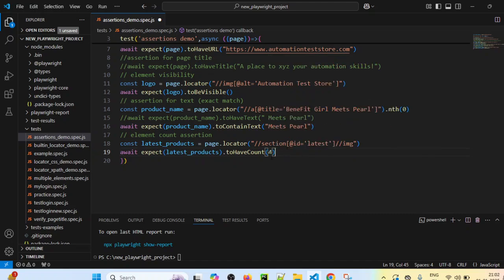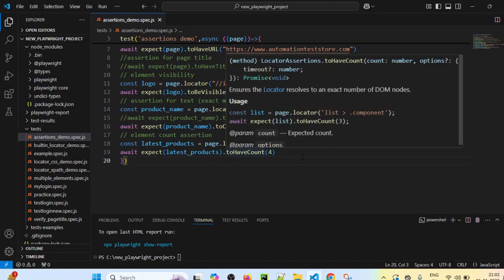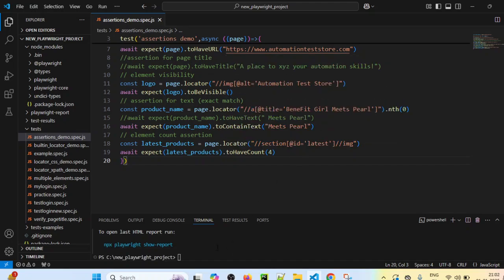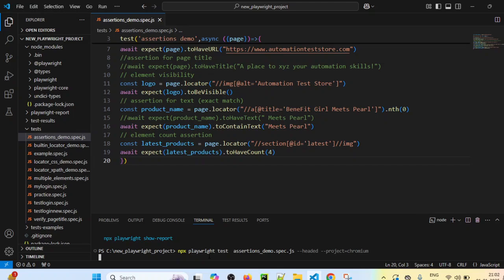So if I put 4 here, it will check whether the latest section is having total 4 elements for this XPath or not. If it is matching, it will pass, and if it is not matching with this count, then it will fail. So let's execute this file now to check our element count assertion for this specific locator, latest products, which are total 4 there.